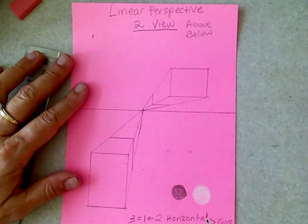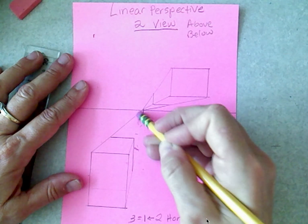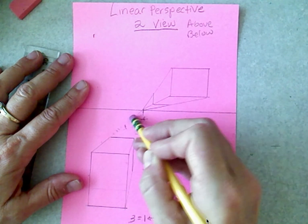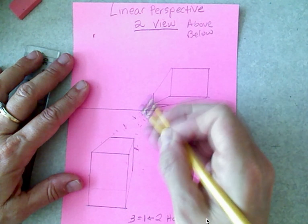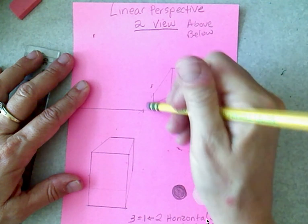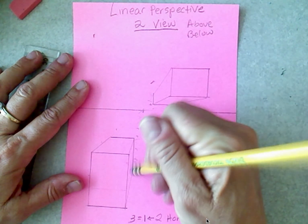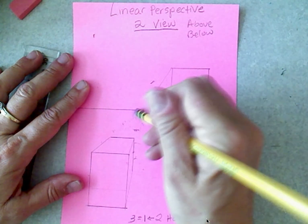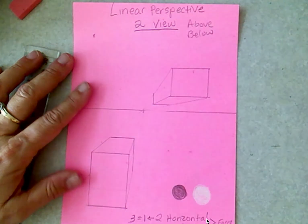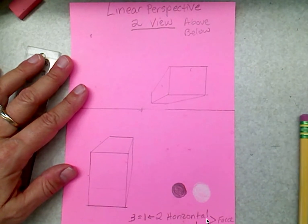Now, this is the time when I can clean up, erasing my construction lines because they have done their job and they're interfering with my ability to see how my forms don't need them anymore. They're existing, all drawn and complete. Now, I just turned on the light by mistake.